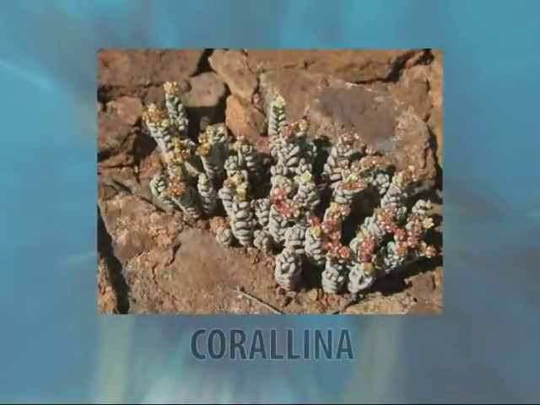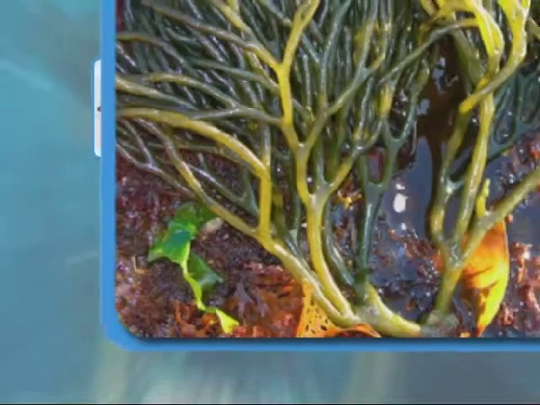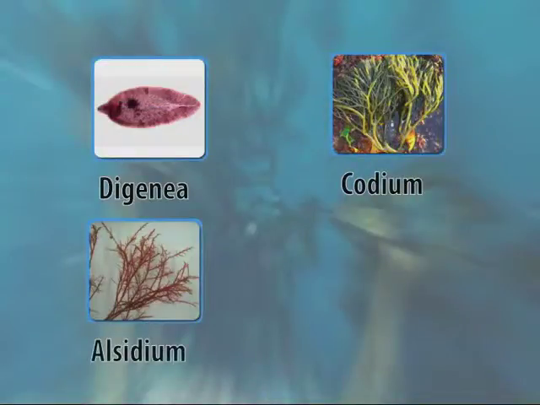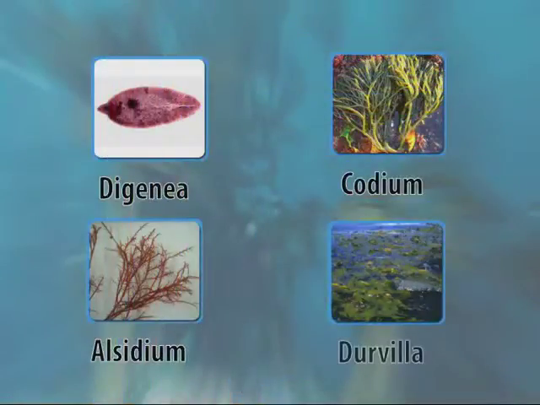That is where anybody suffering from vermeous diseases is subjected to the treatment of the extracts of Corallina, extract of Diatom, extract of Codium, extracts of Alcidium, and extract of Durvillea. These are freshwater algae. If they are subjected to extraction, their extract can help us to overcome vermeous diseases.